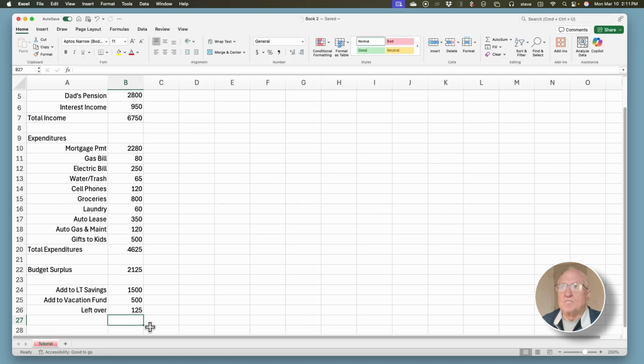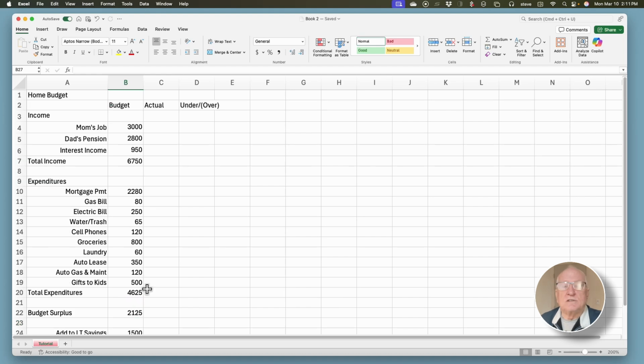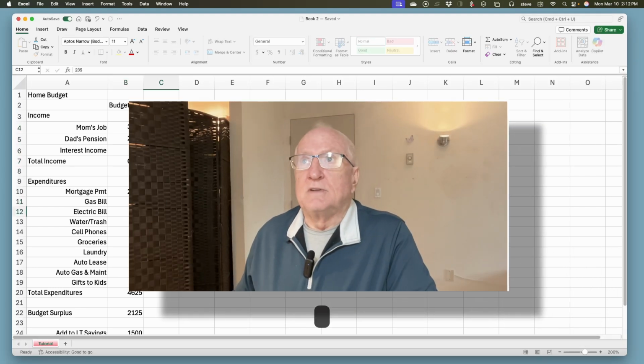Simple as that. So now you'll notice that I'm putting in these just dollars, no cents. That's just to make it easier to read. We don't need to have the cents in there right now. Let's type in what the actuals are. I will speed through this and enter them all real quickly so you don't have to listen or watch them.